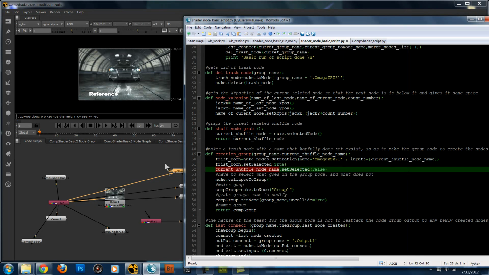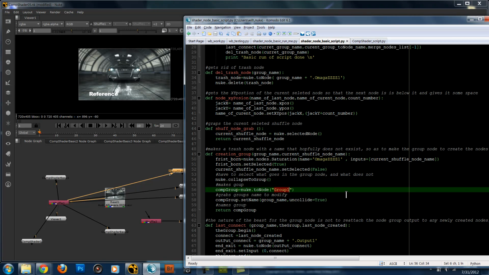Making a group node is like a special person in Nuke. If you just wanted to grab the blur node or the shuffle node and do what you want to it, it would be fine. But the group node is a very special person. Whatever you want to do, shiny bottom, special hat, whatever, you have to do extra stuff. The extra stuff is selecting the node you just created, this guy right here, and deselecting the shuffle node. Then you're going to call it to create a group. Then I'm going to call the group a name. Again, as you can see, group 1, in case it's there.